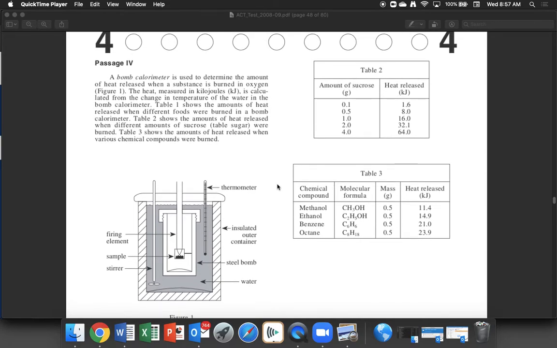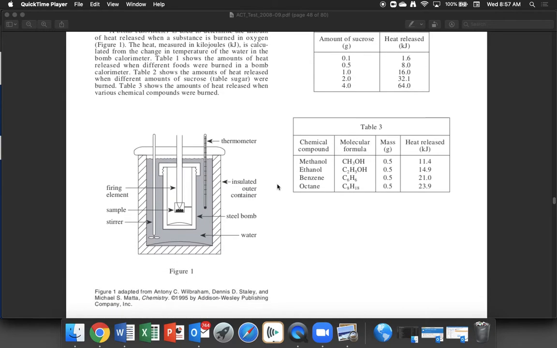The data representation passages are essentially supposed to be little excerpts from a textbook that you could answer questions about. Experiments haven't necessarily been done with any purpose, but this data can be used to make certain assumptions or hypotheses, and the passage is going to ask you to do that.